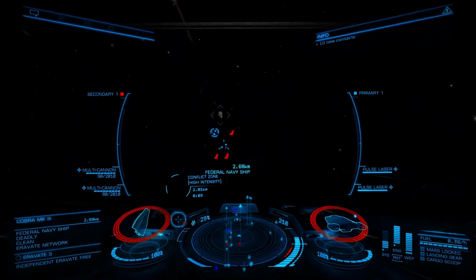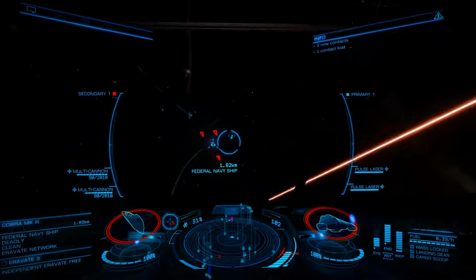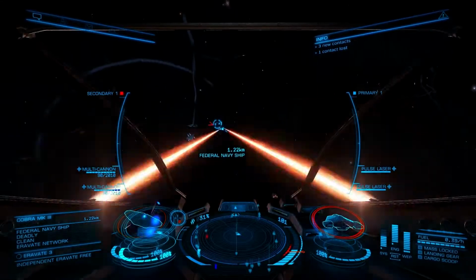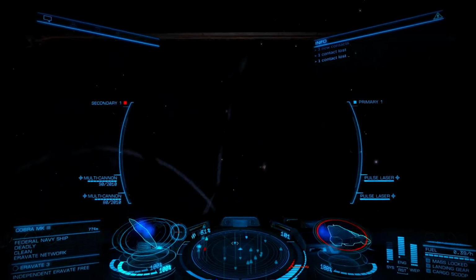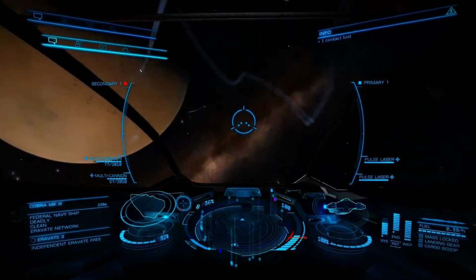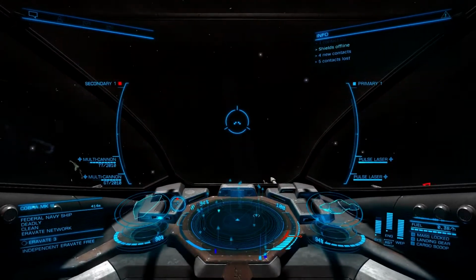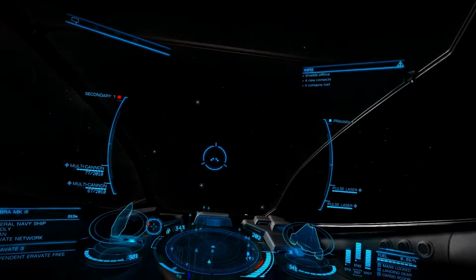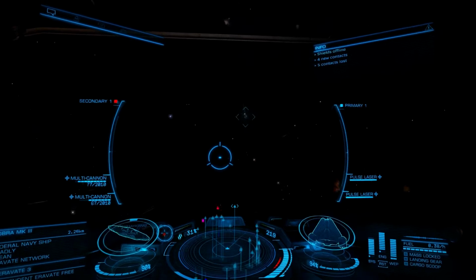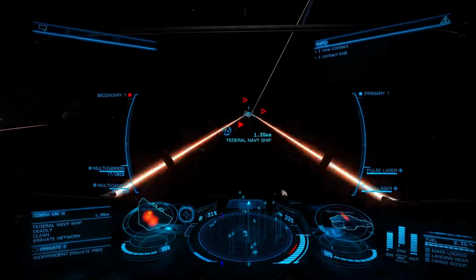Oh dear, this is bad. This is very bad. Okay, well, we'll just go for it and we'll find out in a minute. If this is a federal naval ship, he should be against us. So let's find out by trying to kill him. Oh my god, they've taken out my shields. That's really bad. Okay, I'm getting shot from everywhere. This could turn rapidly bad very, very quickly.